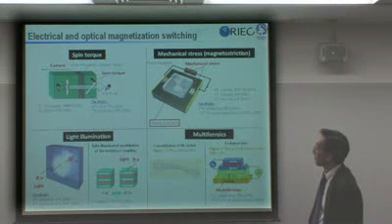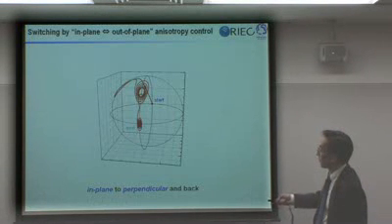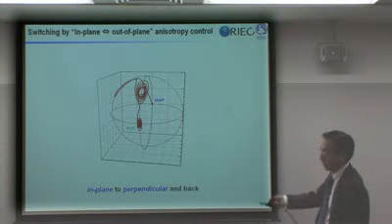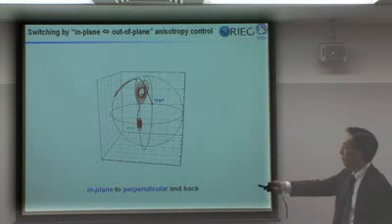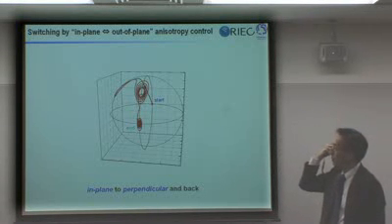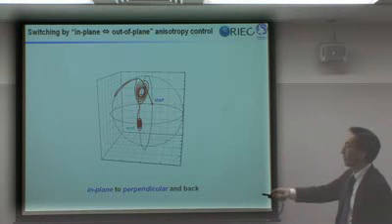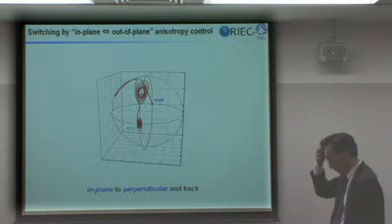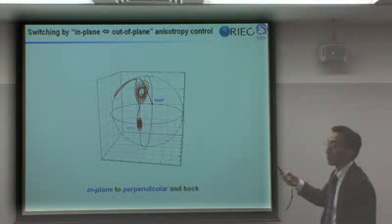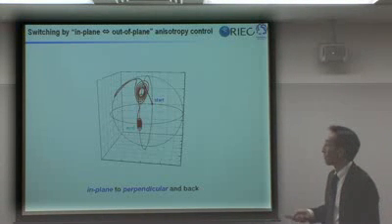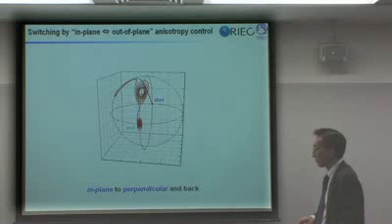Another thing is in-plane to perpendicular and back. So if you can change the in-plane anisotropy easy axis to perpendicular anisotropy and back, if you make other conditions appropriate, you should also be able to switch the magnetization direction.